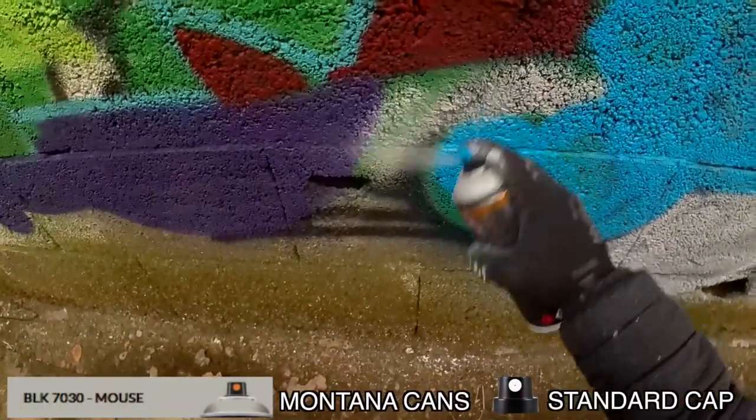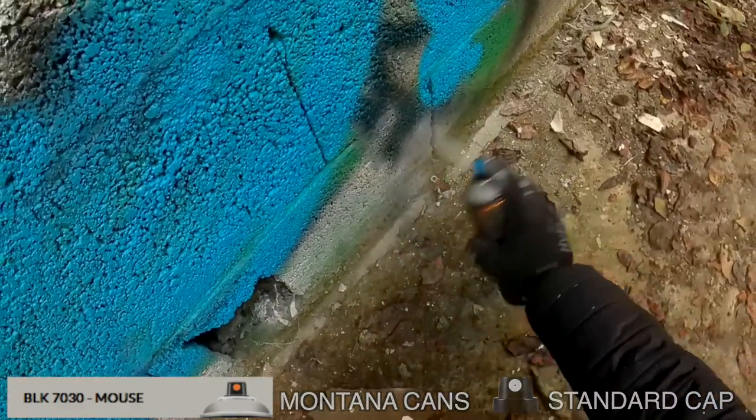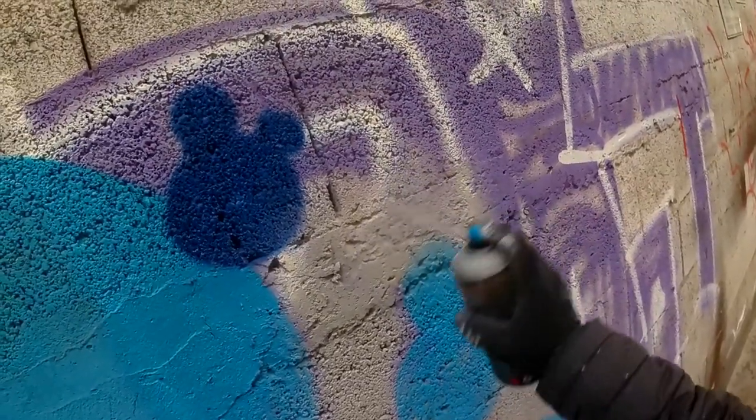I made a blue background, but at the end I also used a grey color, similar to the color of the wall, to erase the left parts of the piece under mine.